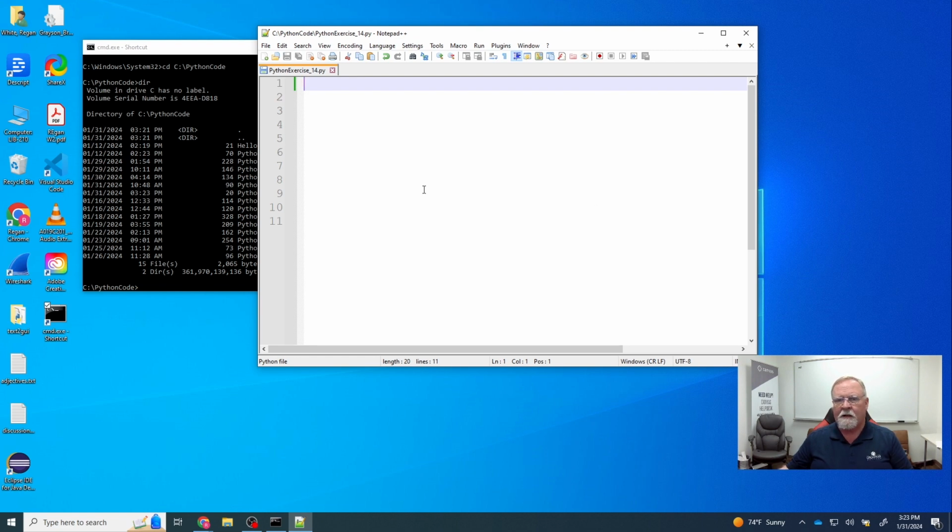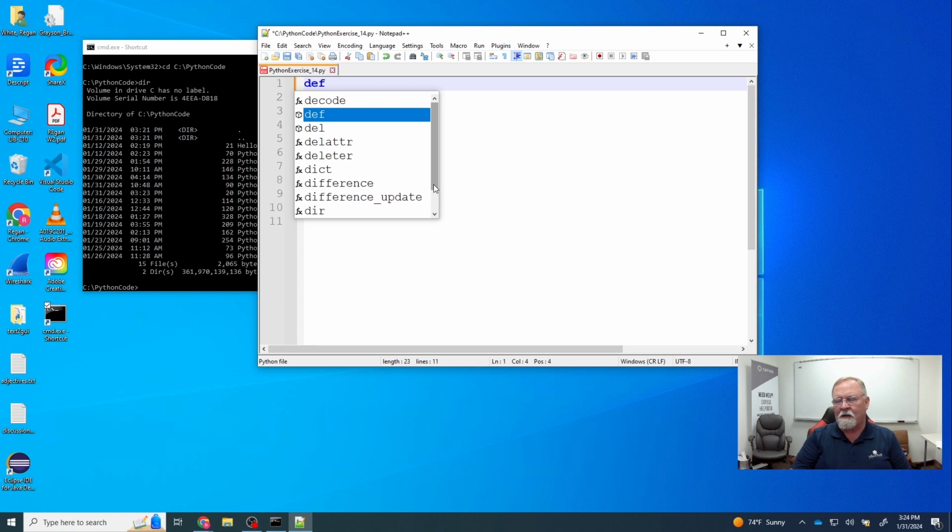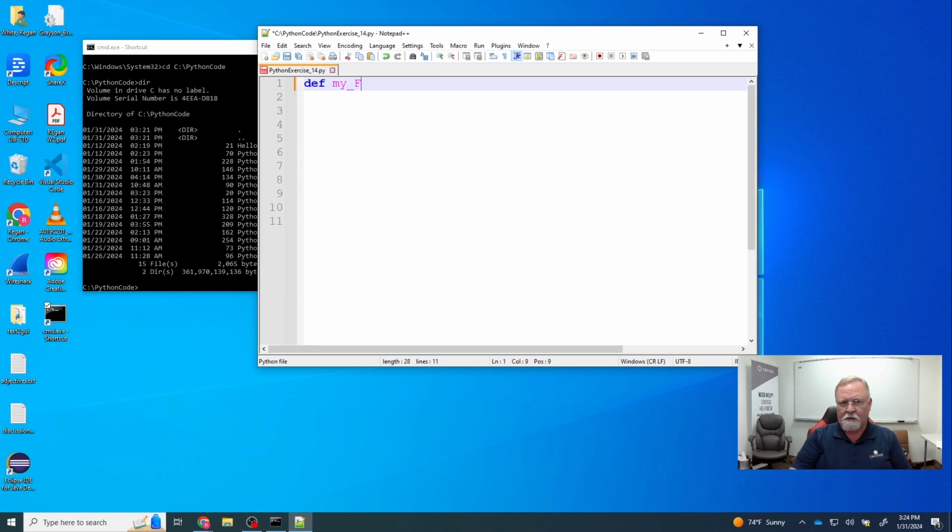Now we define the function outside of our regular code. Usually you'll define it at the top, and the keyword that we use is def. So we're going to define a function and call it my function. Don't have any parameters for this one. Just like any other block of code, after the definition we have a colon, and then we drop down and indent. This is just like a loop, just like an if-then statement. Functions are the same basic structure. In fact, all Python's data structures are the same. Colon, drop down, indent. All the code in the function needs to be indented.